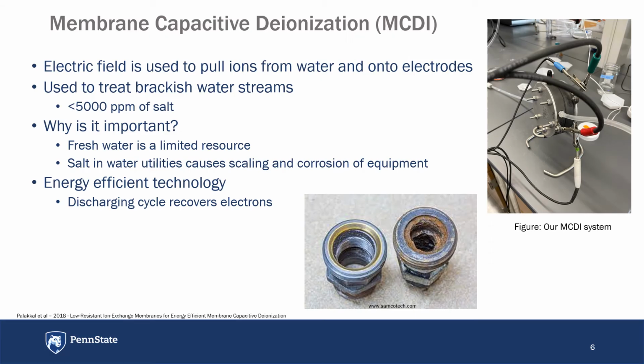So membrane capacitive deionization is a technique where electric field is used to pull ions from water and onto electrodes. It is normally used to treat brackish water streams. That means water that has less than 5,000 ppm of salt. This is a very important technique because fresh water is a limited resource, and salt in water utilities can cause scaling and corrosion of equipment.